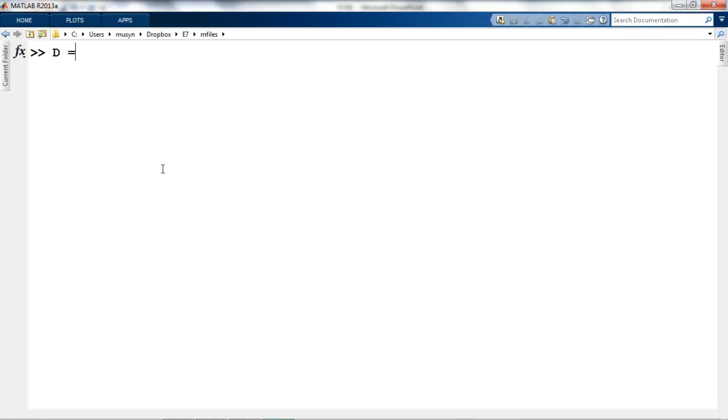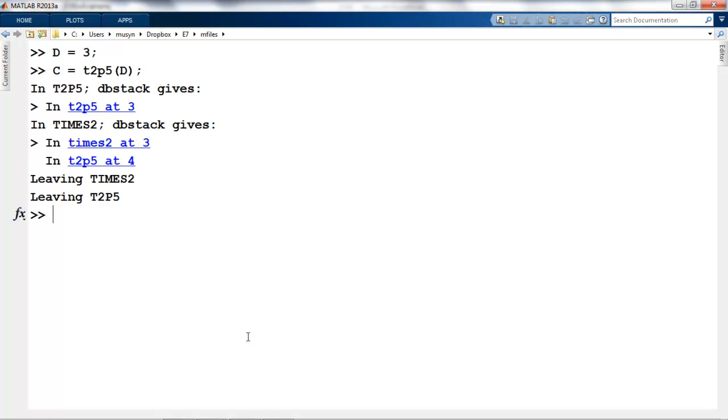In the slides, we declare d equals 3 and then c as a call to T2P5. This will execute very quickly, and then we'll analyze exactly what is displayed. The first thing that is displayed is that we're in T2P5, which makes sense. That's the function that was called. dbstack lists that we're at line 3 in T2P5.